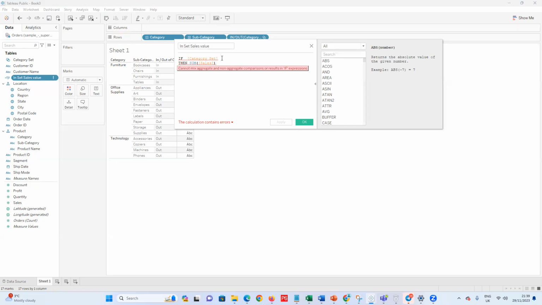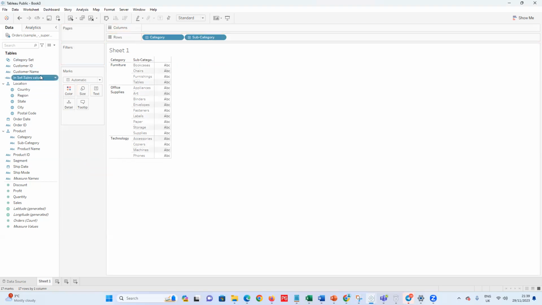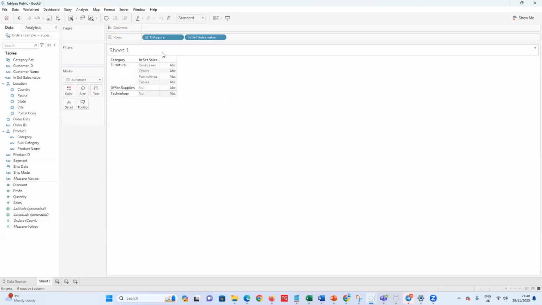So we created the set for category. Then you can ask it to bring the subcategory for it, right? Rather than bringing that, if I say bring subcategory, if I remove this in and out and bring this inset value, I bring subcategory. So I can remove the sub listing. Then you can see now, for the set that I've created, if I put the inset value, it's furniture that's picked, bookcases, furniture and the rest.